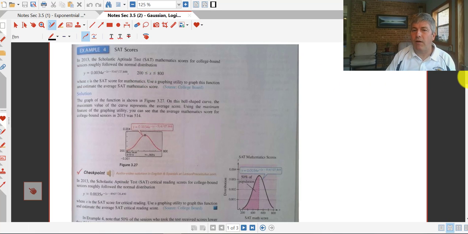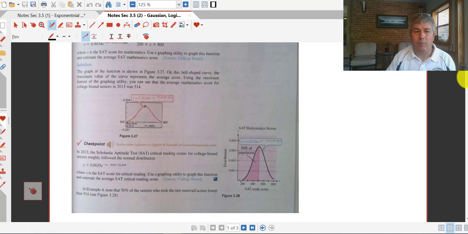So we're going to graph the function using our graphing calculator and find the maximum value. Well, fortunately, the hard part of this is the window of our curve. The x's are pretty easy. The x values are going to be our SAT scores, which range from 200 to 800. But I'm going to steal the distribution from the book here with the y values.